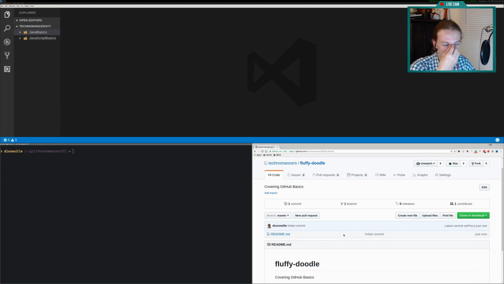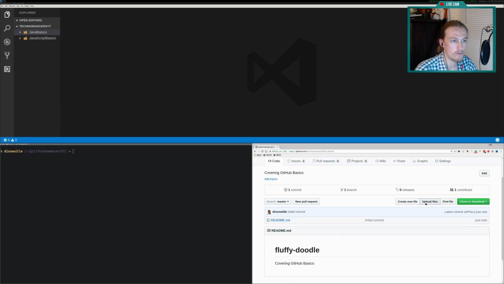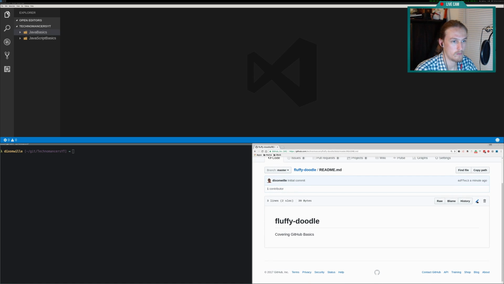Yeah, no problem. So, okay, after you create the repository, like how Will just demonstrated, obviously the next thing would probably be, how can I start pushing work up to this repository? So actually, Will, if you would be so kind, there are a few different ways to actually edit the files or create new files in a GitHub project repo. So you can actually do it from the website inside the repo on GitHub, like Will is showing right now. You can create a new file, upload some files from your computer, or even if you click on a file, like if Will would be so kind as to click on the README, you can edit the files there too.